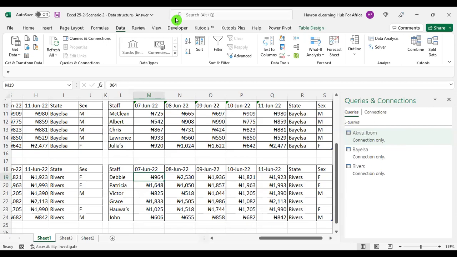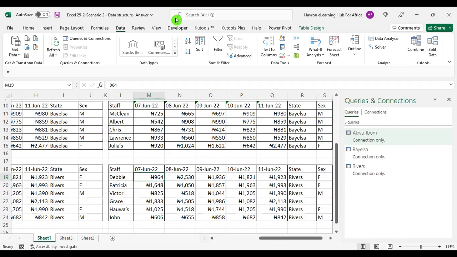You know, we segmented this into structuring our data, making it ready for analysis. Then the other one will be the main analysis itself: what features, what tools in Excel do we use for analysis? And then the next one will be, now that we have analyzed, how do we visualize the data? What features, what tools are we going to use? So tomorrow we are going to round up with our data structure by running a connection.